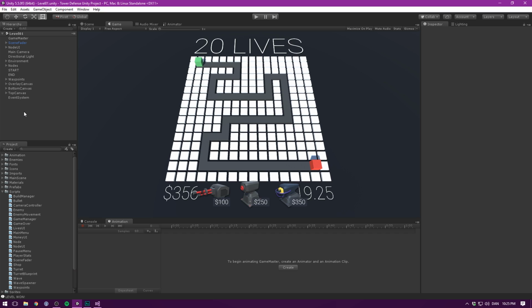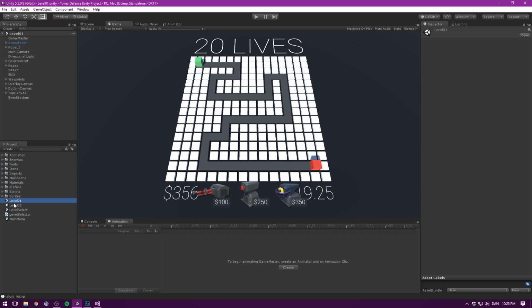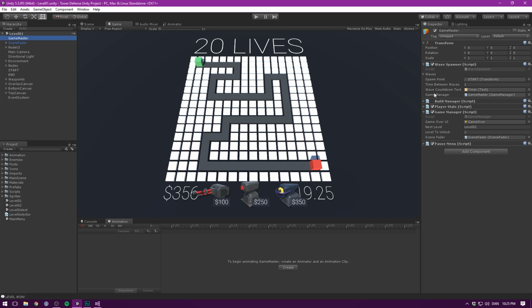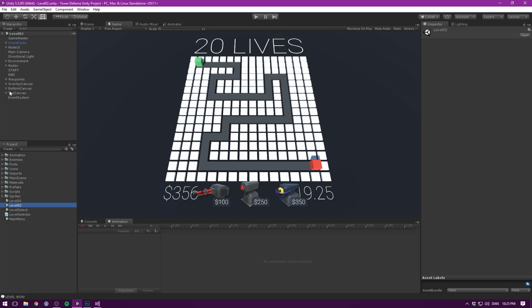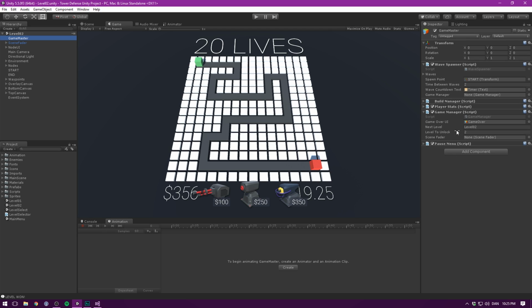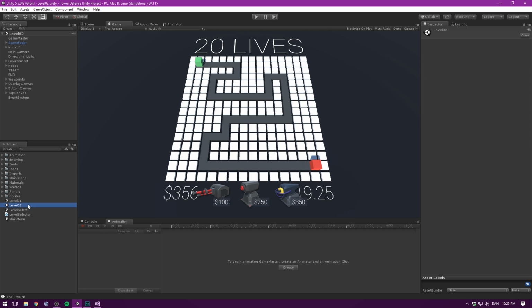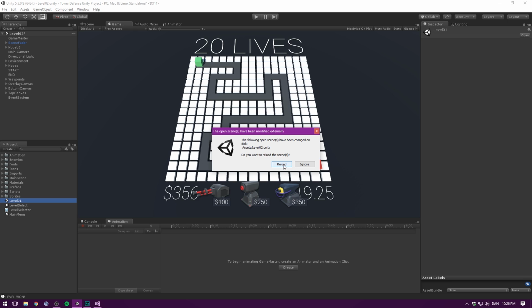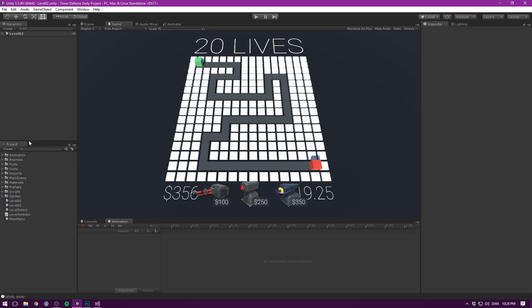Awesome. So you will notice a slight disadvantage when it comes to just duplicating levels like this, and that is all of the changes that we've made to our game master in here have not updated in level 2. You still have to set up the scene fader and game manager in level 2. What we can do, since we don't have anything special going on in level 2, is just delete that and then reduplicate the level. But of course, that's not super awesome if you have a lot of stuff going on that is different between the two levels.